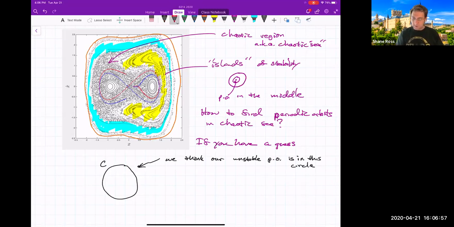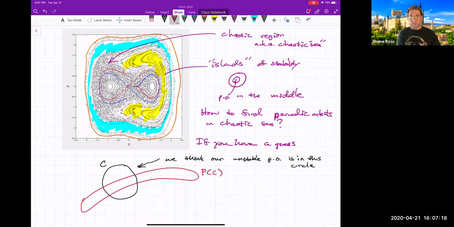You take that set of points that make up your circle and you iterate it forward under the Poincare map. And in this case, this is a Hamiltonian system. It doesn't have dissipation added yet. So the area enclosed by the circle must be the same as the area enclosed by the iterate of the circle. And you could just numerically verify that using Green's theorem.